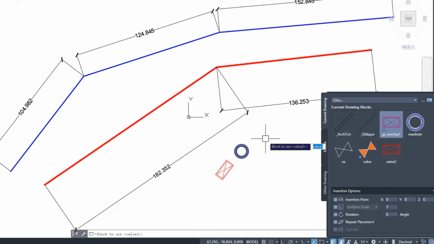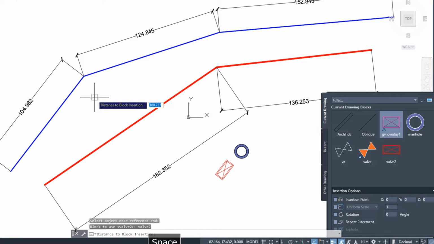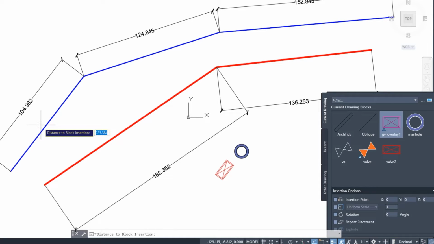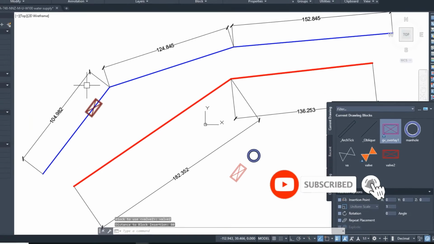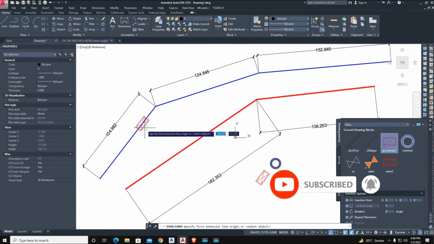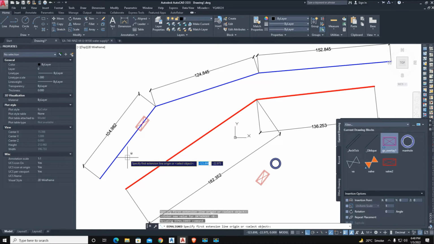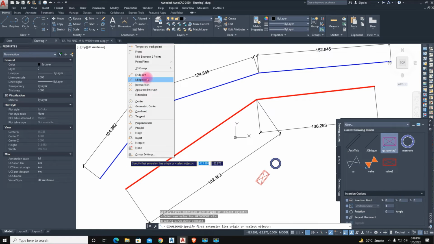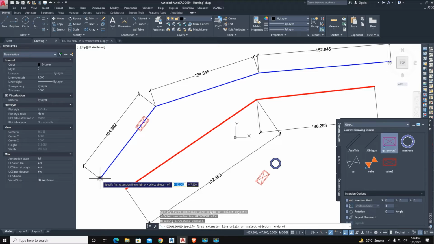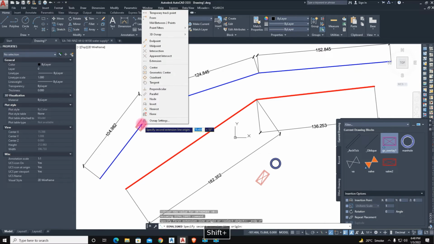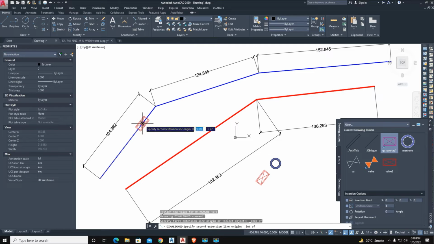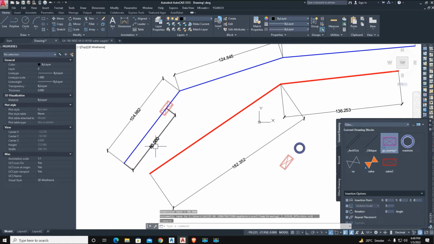We already created the block, and we type here wall 2, enter, and here we put the distance. We enter 80 feet distance, and let's check that it matches the required distance. Hold shift and right click, select endpoint and this, and select intersection point, and it's nice, it's the correct distance.